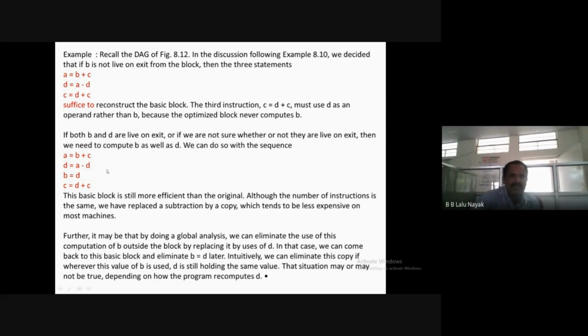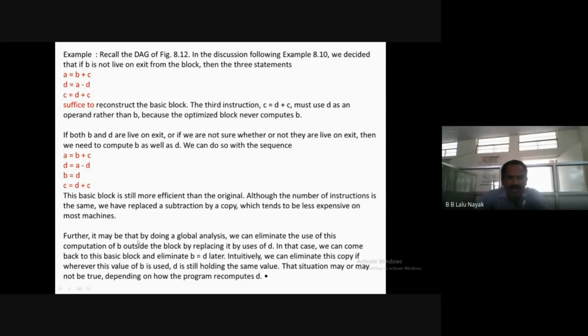So the sequence A equal to B plus C, D equal to A minus D, B equal to D, then C equal to D plus C. This basic block is still more efficient than the original. Although the number of instructions is the same, we have replaced a subtraction by a copy, which tends to be less expensive on most machines.